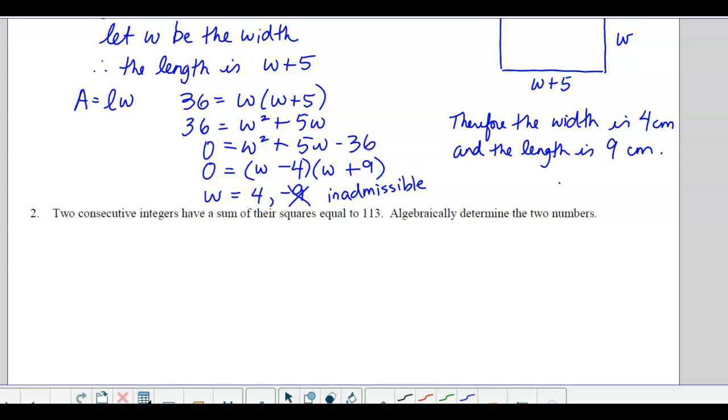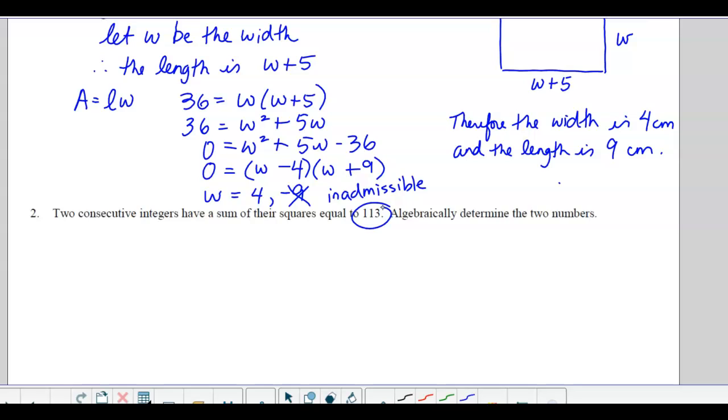Another popular question is comparing numbers, and we did that as well back in the max-min problems. We might say, what are two numbers that give you a maximum product? Something like this. Notice how there's no maximum word or minimum word. You're actually given what the sum of the squares is, so you can find the actual value. So we want to determine the two numbers.